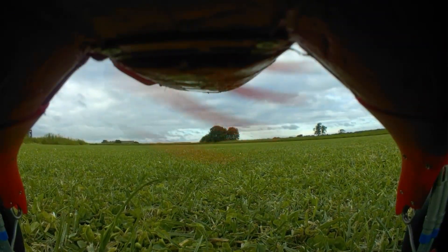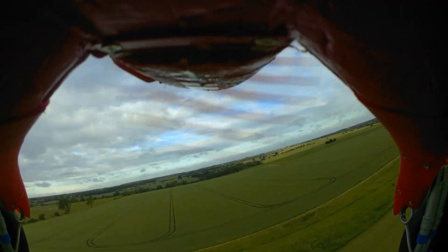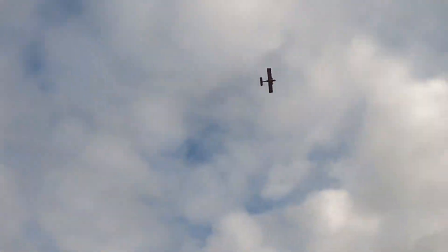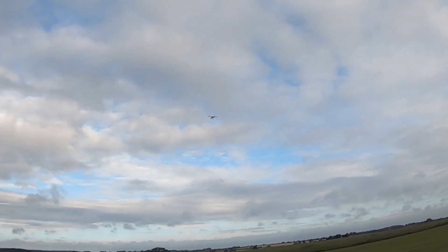Oh yeah! Let's see if we can get into the wind. Do not lose sight of that plane. It's about half throttle — obviously downwind it's much faster than into wind. It is a bit all over the place, but that's the wind. That's full throttle. It's hard to fly because it is what it is — it's really too windy for it.